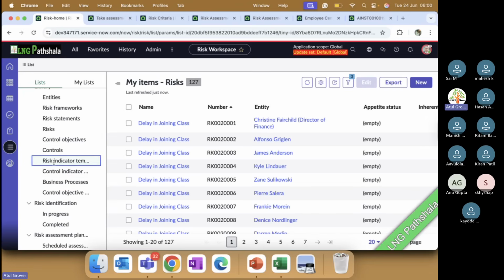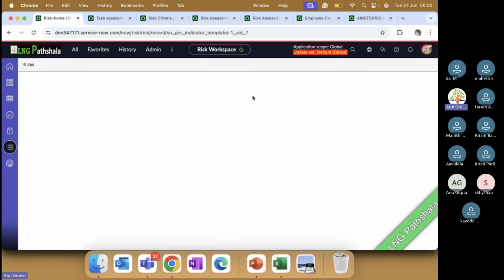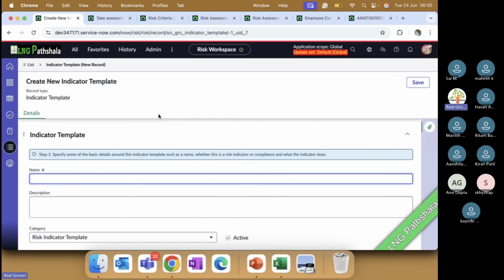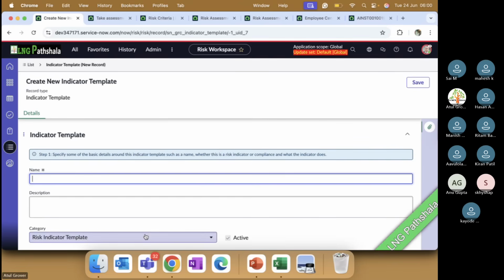It might be risk indicator templates, because you will find it in the library. You can create your new indicator template and then map it and use it. Create the same questions to assess properly.